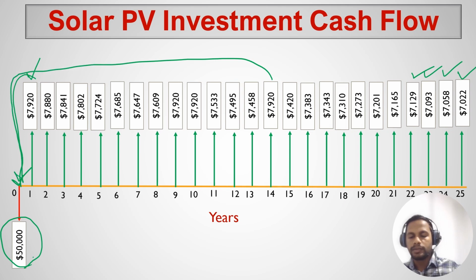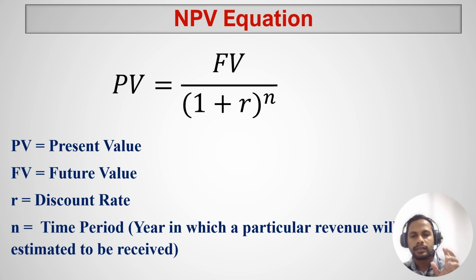To do that, we have a financial equation, which is well used in finance. Someone found this equation, and we don't need to worry about that. We are going to make use of it. The purpose is not memorizing the equation or giving too much importance to it. The purpose is that we have a problem: we need to bring all the revenue to the zeroth timeline. How can we do that?